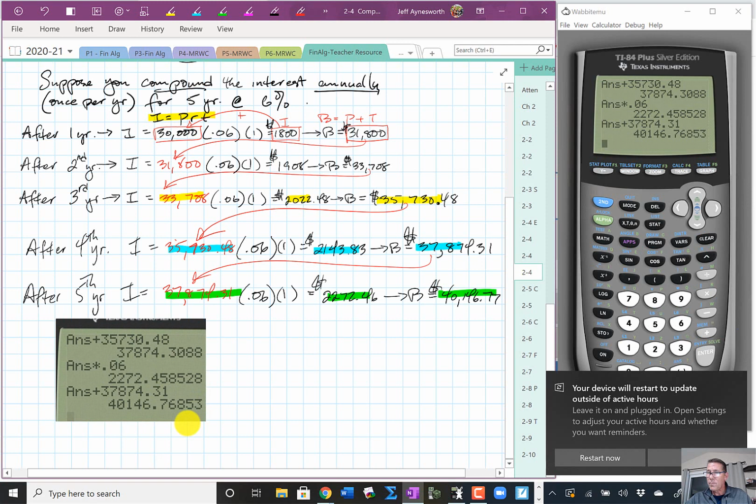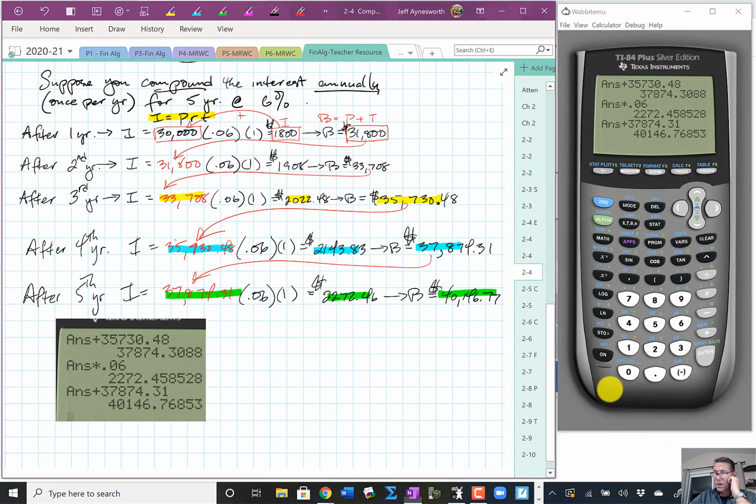So here's what we did. That's the end result based upon what I've talked about already. Now there is a slick way to calculate this in a much faster way. So let me show you that before we switch to a spreadsheet and do it there.